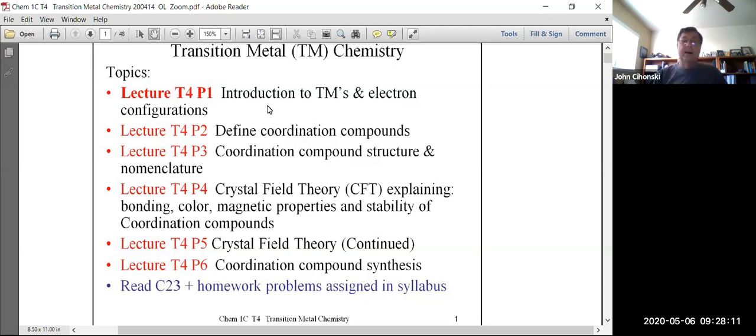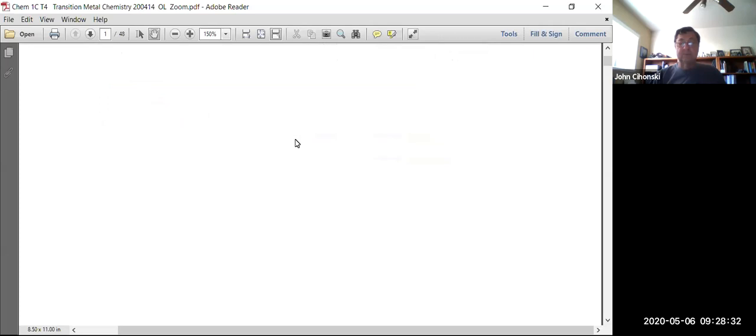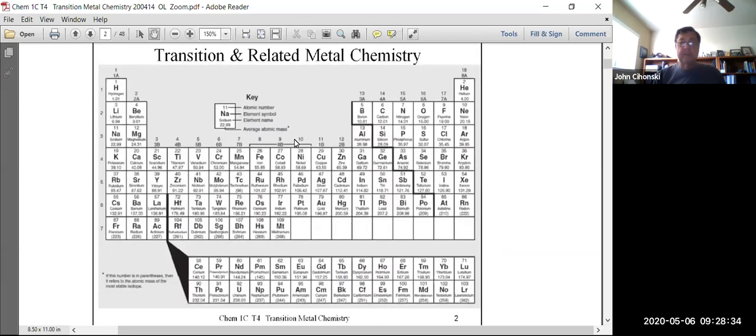Anyway, we will not be talking about items such as how do you refine iron ore or copper ore into their metals. That is in another section of the book, and we just are not going to address that. Okay, so onward with the basics of transition metals.